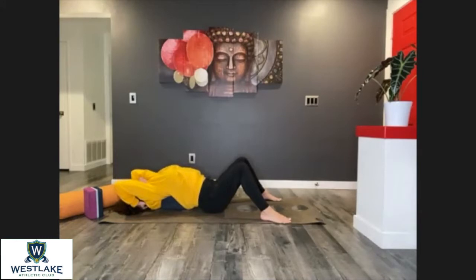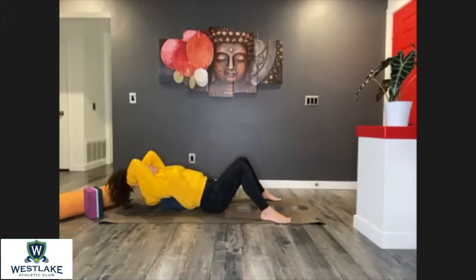Take three more mindful breaths here, trying to feel the lungs expand the sides of your waist with your inhalation. One more. To get up, you need to support your head again — interlace the fingers and lift not just the head but also the chest with you. Slowly, little by little, open your eyes. Stay here in this transition, take one more breath.